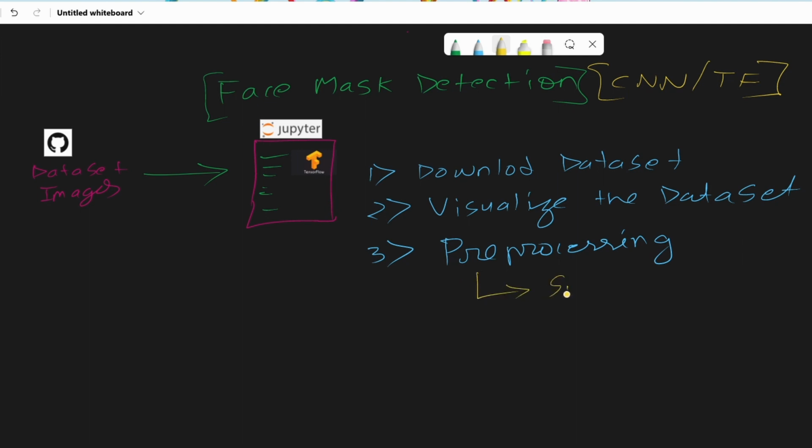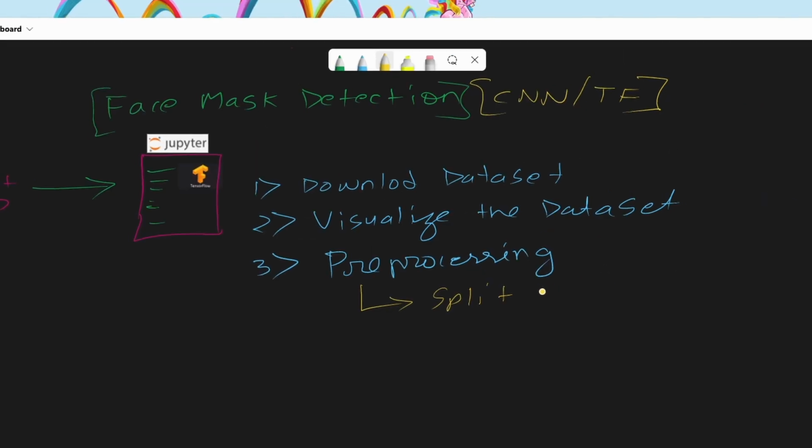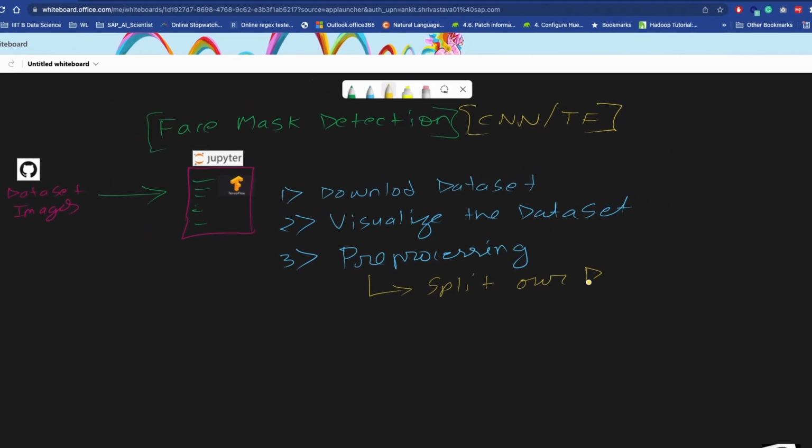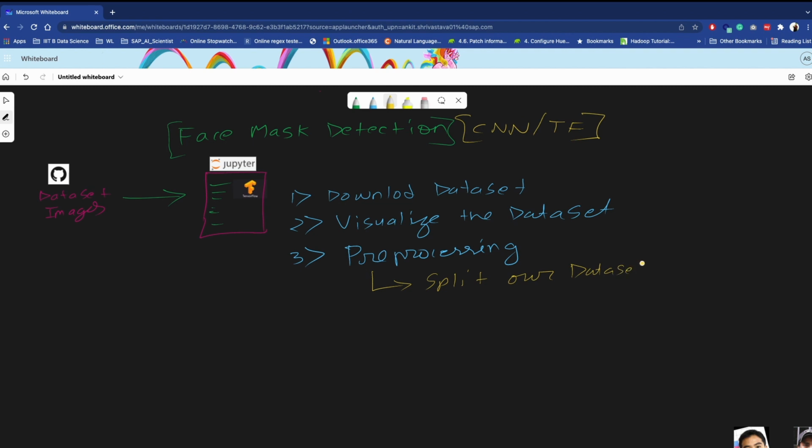First we'll split our dataset. Then we'll see image augmentation.